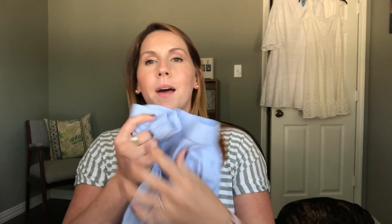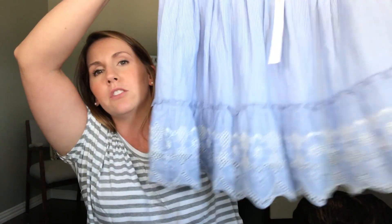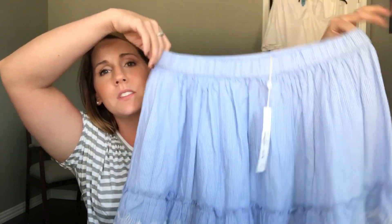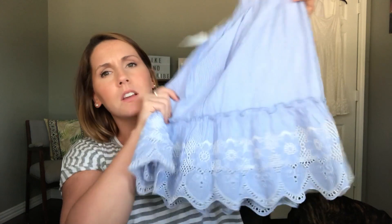This one I'm not sure why it caught my eye so much because I normally wouldn't wear skirts like this, but it is a blue detailed little pinstripe with eyelet at the bottom. And it's not a high waist skirt, it's not a low waist skirt — it actually fit really well just right at my hips. I thought with a white t-shirt tucked in and some simple sandals this might be cute, so I'm excited to wear it. I haven't reached for it yet but I might wear it Thursday — I have something very exciting in the works right now, so I'll keep you updated.